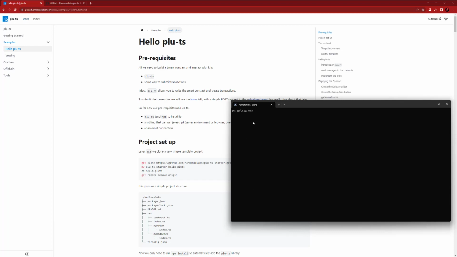I'm using the latest PowerShell version 7 here, which I downloaded, but ordinary PowerShell in Windows is completely fine too. So if I just type in npm -v for version, that will give me the version there, and I'll do the same for git -v, and I can see that I've got both of those installed. So make sure that you can do that before proceeding.